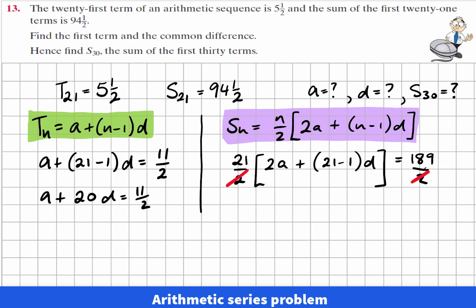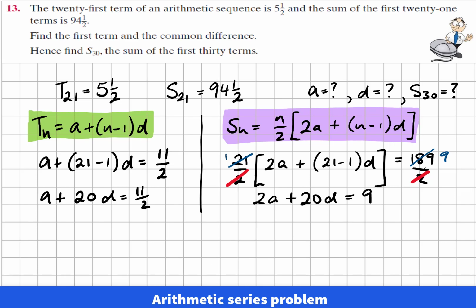And then just neatening it up. So in here, I have 20. I wonder, does 21 actually divide into 189 as well? Just curious. Be nice if it did. It goes in 9 times. So I might do that at this stage as well. It just neatens it up a little bit. That divides into 21 going once, and that divides into 21 going 9 times. So I divided both sides by 21. So what I'm left with is I have 2a plus 20 times d is equal to 9.